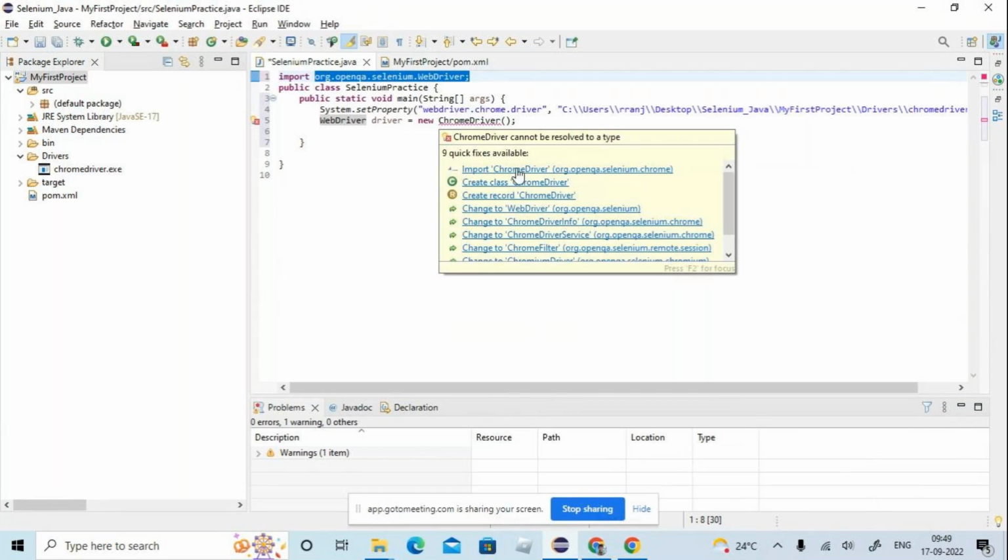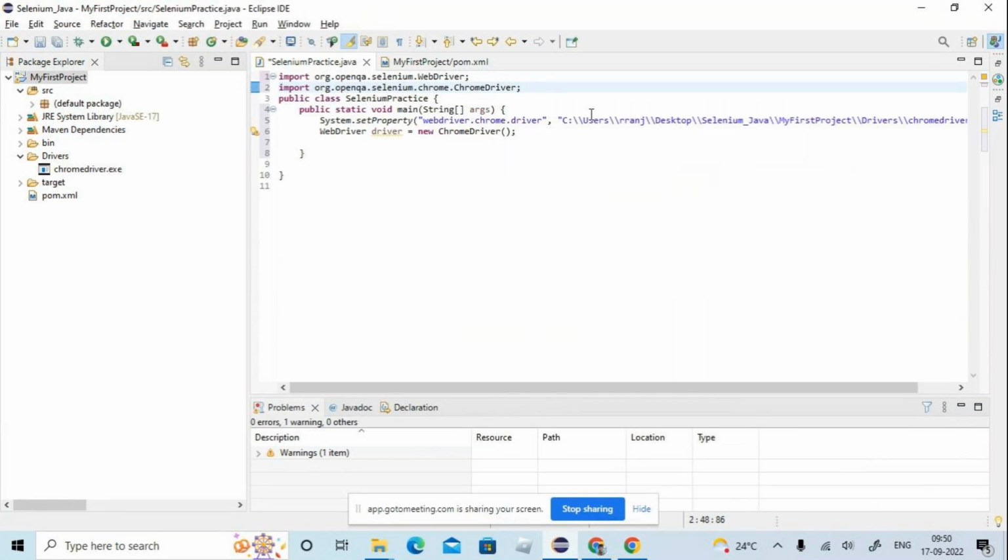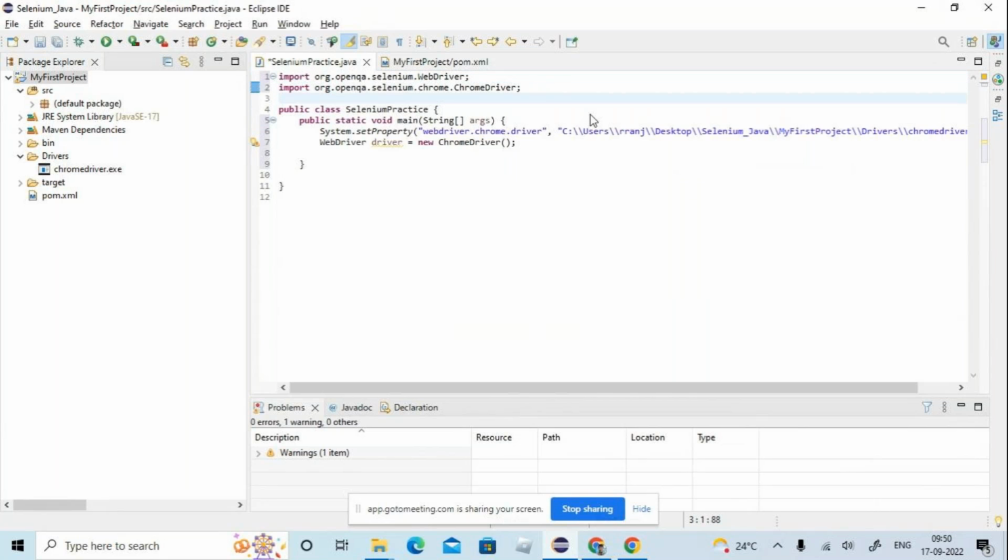I will show you. And what is the use of this import? That is the important thing. You can associate multiple jars in your project, but how will the code understand which jar needs to be called here, so that it can read the method inside that class? This is importing one class, or you can say a class or interface, and one class contains multiple methods. We will discuss this in detail when we write code. Then you will be able to understand what this class is and what the different methods mean.